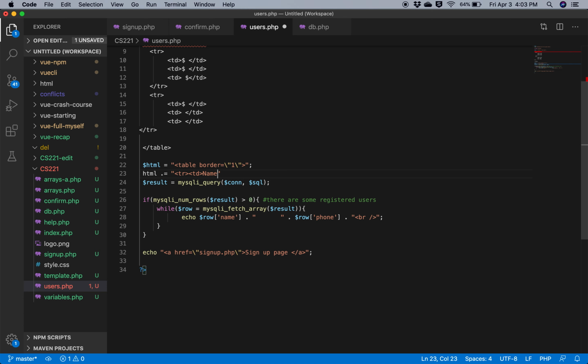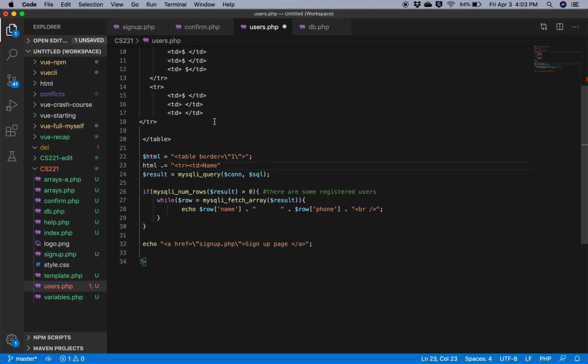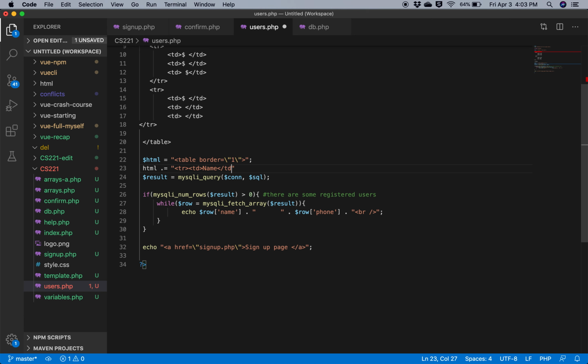So you just close now the TD, and then obviously you need another TD for the other one. So it's just gonna be in this case phone number, and then you close the TD, and now that's gonna be for our first row, obviously, correct, because we just have that one.